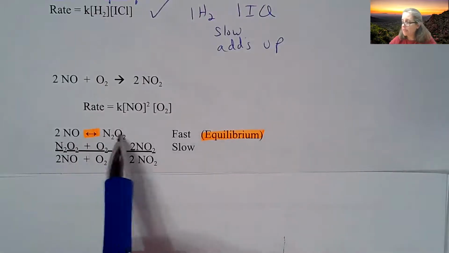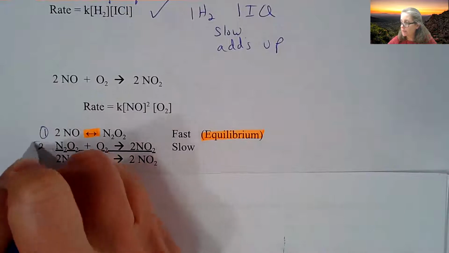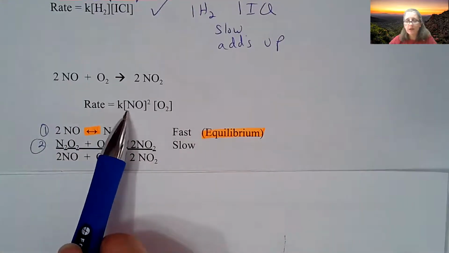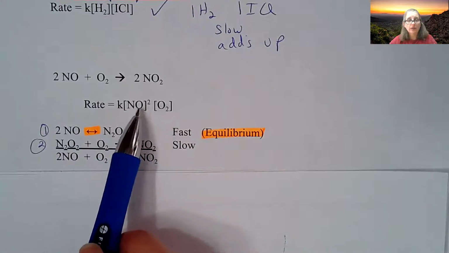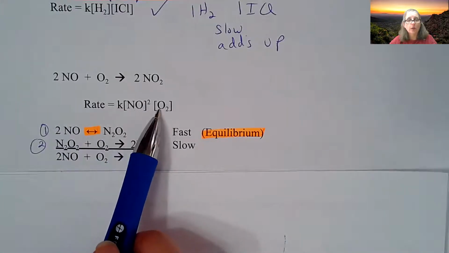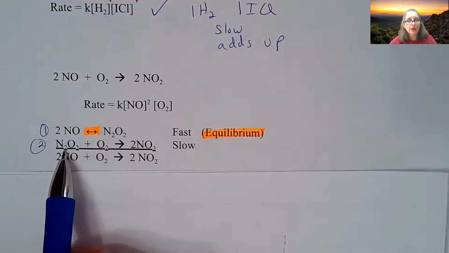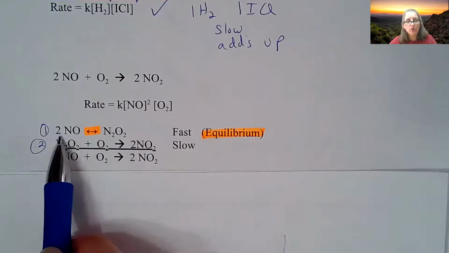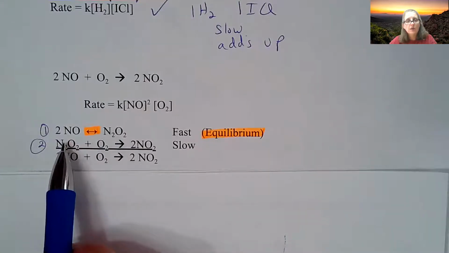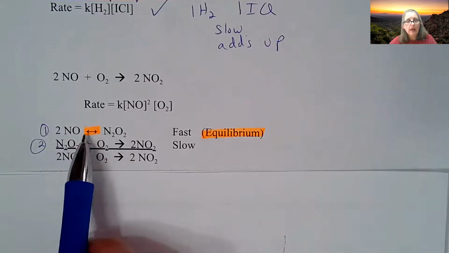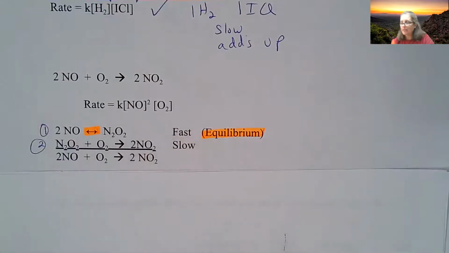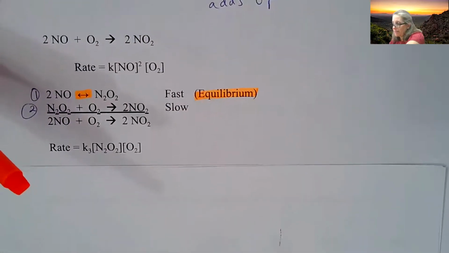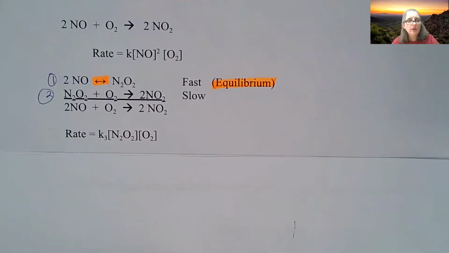So if I have a first step here, so again, step 1, step 2, and I know my rate law is this, NO to the second order, so I need 2 NOs and I need an O2 in my slow step. So if I look at my slow step here, I have the N2O2 as my intermediate. So I've got a problem here, okay? But because I have this equilibrium, I could manipulate this to get to where I need to be, okay?